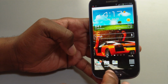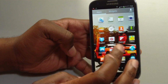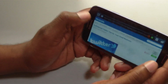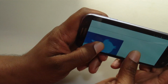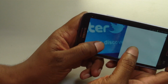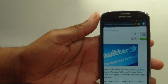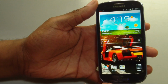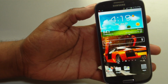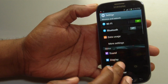And now, let's say I'm in the browser, and we can zoom in by just putting 2 fingers on. That feature's been there since the Galaxy S2 and TouchWiz. Then we can't forget the ability that if you look away, the screen will dim. And then we'll go to the menu and check out some of the other software tweaks, of which there seem to be a million.